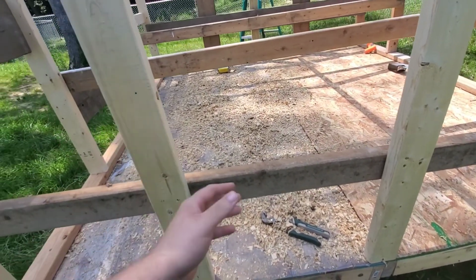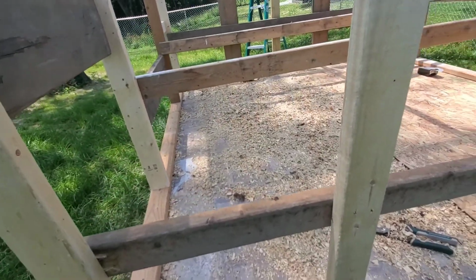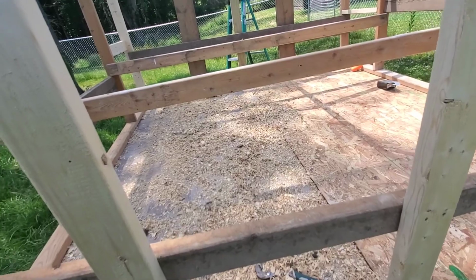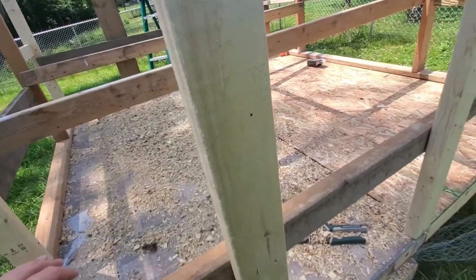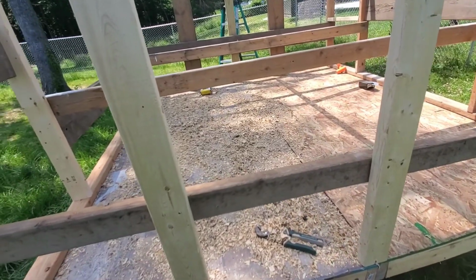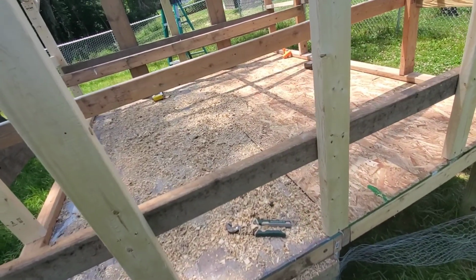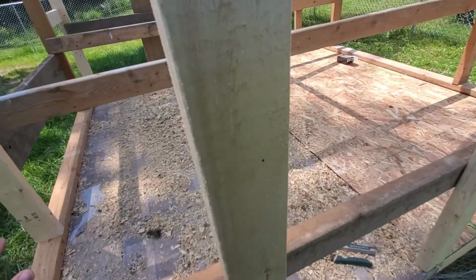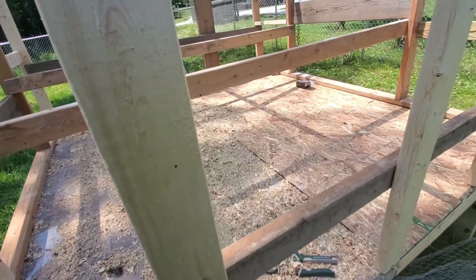The nest boxes are going to be about 4 feet long. I'll just have 4 of them. That's all you need, trust me. They all like to lay in the same nest box anyway. You're not going to need 20 nest boxes for 20 chickens. So I'm going to put the nest boxes there.